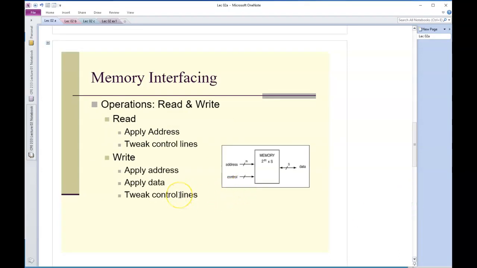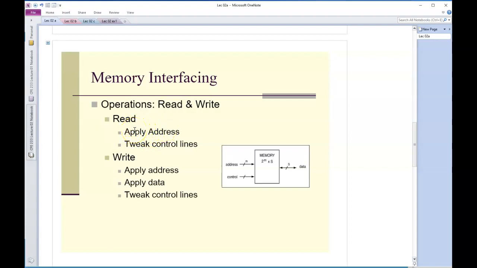The 2 operations we're interested in are putting data into memory and taking it out of memory. When I put data into memory, that's a write operation. When I take data out of memory, that's a read operation. Unless otherwise stated, when I'm reading data from memory, I'm just copying that data to something external from memory. I'm not changing the data in the memory. When I'm writing data to memory, I am actually changing the data at a given address in memory. And so at a high level, to do a read operation, you give it an address.